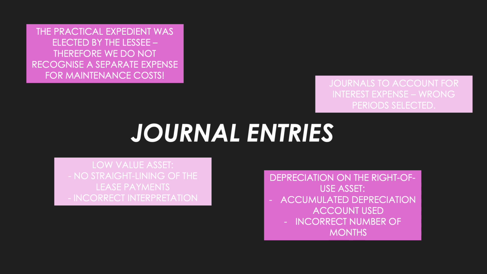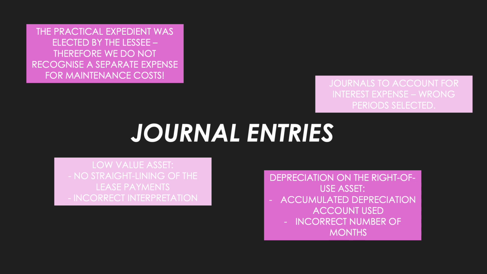And then lastly, with the low value asset, I'm not going to go into too much detail because the low value asset is not the hardest concept you will ever find in accounting and especially in IFRS 16. And if you want some more guidance on the low value asset, you can then go and look at the IFRS 16 videos again. But basically what we noticed is quite a lot of students did not straight line the lease payments and work out the straight line lease expense. They literally just said debit lease expense, credit bank for 36,000 Rand.